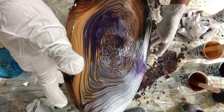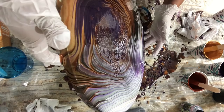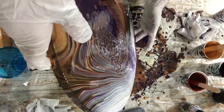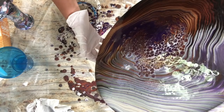I think my paint, here's the deal, is, wait, I don't like this one bit. So I'm gonna backtrack a second. Little black spot, off you go. Okay, here's the deal. Normally, at least when I do triggering pours, I like my paint to be a little thicker because your lines are more defined. And the problem with that is your cells don't grow because your paint's thick. So let me bring this all back so my cells keep their shape somewhat. And then come down my way.